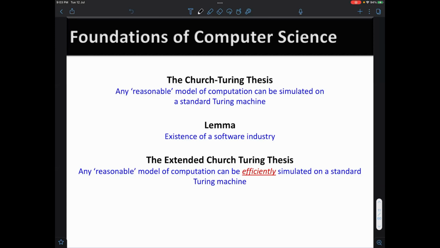Admittedly, in principle, that's true, but for large computation, while it's possible in principle, in practice it just might not be possible because it will take perhaps longer than the lifetime of the universe to do that computation using an abacus. And so the extended Church-Turing thesis formalizes a slightly stronger statement, saying that it's not just that any reasonable model of computation is equivalent to another, it's that every reasonable model of computation can be efficiently simulated by another, right? So it's saying that if you take polynomial time to solve a problem in one model, you will still take polynomial time in another model to solve it. It won't be the case that in one model you solve the problem in polynomial time, and in another model you will solve the problem in exponential time.